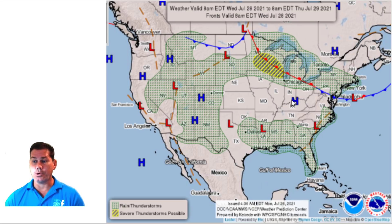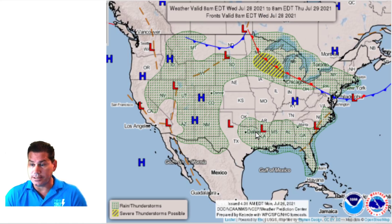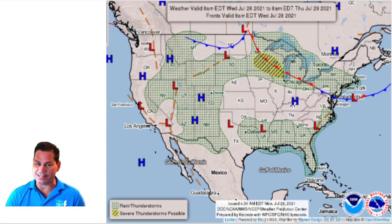Moving forward to Wednesday, the July 28th timeframe — that boundary will continue to remain active with stronger storms, and that easterly flow will continue pressing further into Louisiana, Arkansas. Some precipitation could spread as far as the Dallas-Fort Worth area — just isolated chances, around 10 to 20 percent. It's going to be drying out in that region as the ridge dominates, though the ridge backing up by Wednesday could actually spread that easterly flow further into North Texas and at least drop the temperatures out of the triple digits.